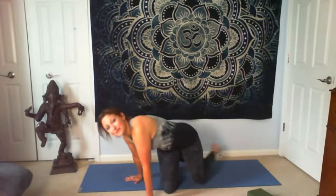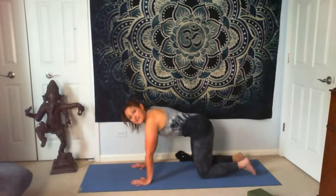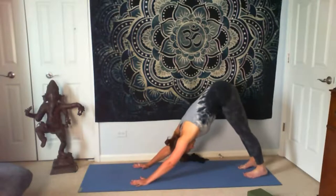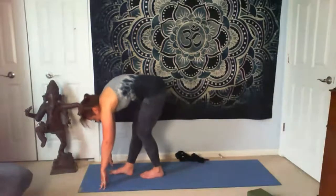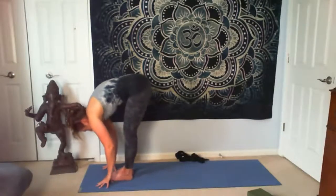Take a deep breath in. Exhale, sink a little deeper. And then pull yourself back up into table. All right, tuck the toes, downward facing dog. We are walking the legs forward all the way to the top of the mat. Uttanasana. Inhale, monkey.